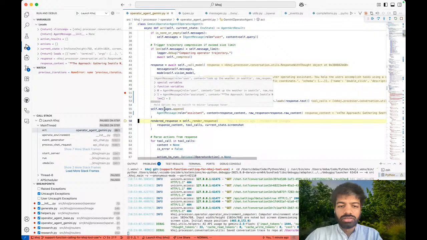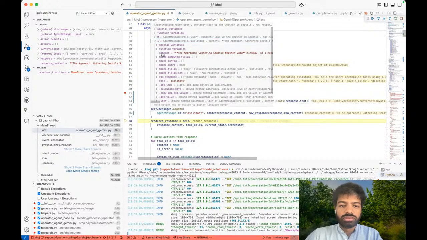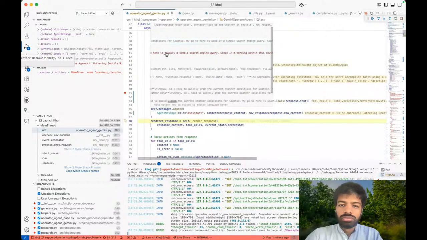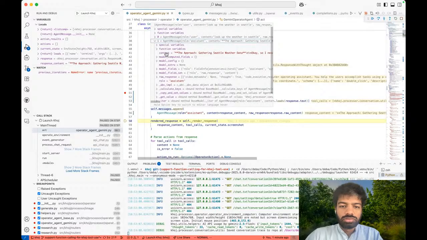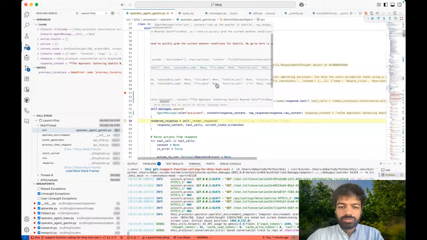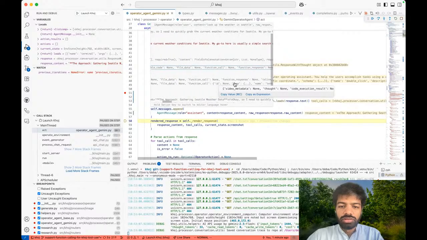And then we added two messages, the assistant message, which contains content. And then we had the raw response, where it has made a tool function call.